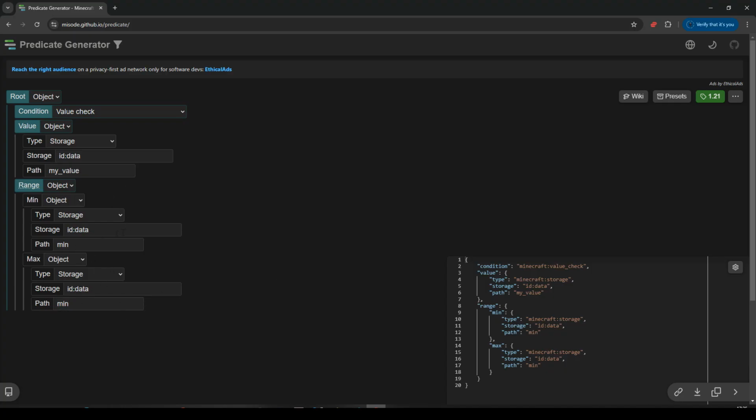Or if you just want to be checking against one value, you could check against min and min. So here we're going to say, well, the minimum has to be what value is stored in here. Let's say that's 5, and the maximum has to be what value is stored in here. Well, that would be 5 as well. So we'll be checking if it's equal to 5 only. If we want a range, we'll call this one a different name. We'll have min and max. Okay, that looks good.